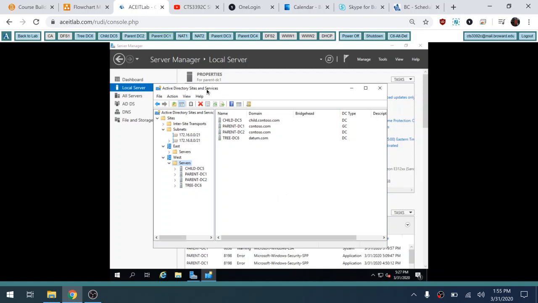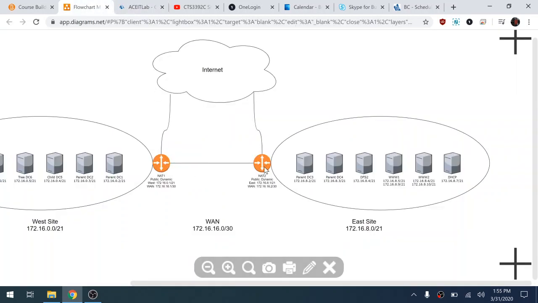So the last thing we need to configure in Sites and Services for right now is something called a bridgehead server. As traffic flows from this site to this site, we don't know how our ISP controls that data. So we can't guarantee that that data is not going to be running on the same routers as data from other companies or individuals. So we need to encrypt that data. So when you want to replicate from one site to another site, you want that data to be encrypted. So the DC that handles that replication from one site to another site needs to have more memory and a better CPU.